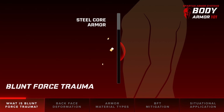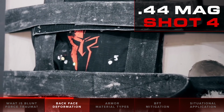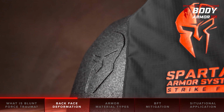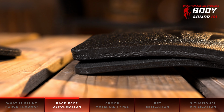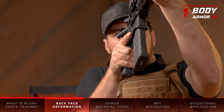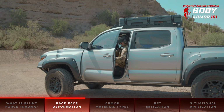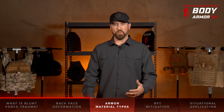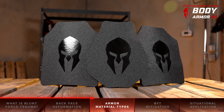The ability to move away from danger is an important consideration when you're looking to buy body armor. This is where you want to place some careful thought into the type of material your body armor is made of, what blunt force trauma may result, and what that means for your ability to remain mobile and rapidly egress in such a situation. When considering the right body armor for your needs, you must consider the body armor materials, but also how those materials will react should they take bullet impacts and the potential resulting blunt force trauma.